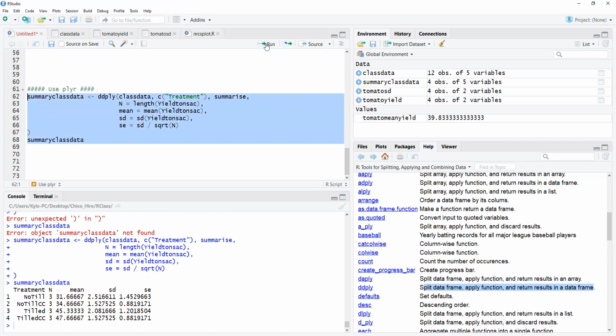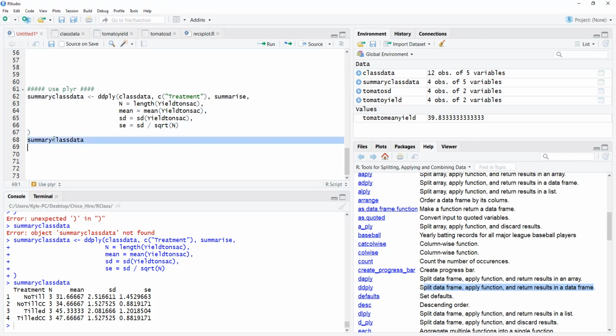Okay. So it takes a little bit of time. If you make a mistake, that's okay. Don't panic. Just take a little bit of time to read over your script, right? It's easy to add an S to treatment. It's easy to forget an equal sign. Just take a minute and explore the functions, right? We have this base function of division and square root. We have all of these things coming together to make this script work from base R and from PLYR. All right.